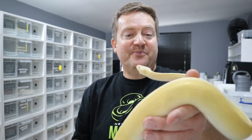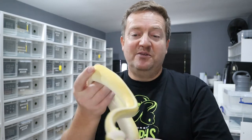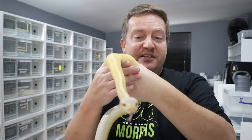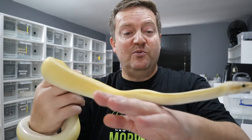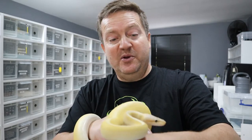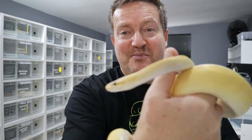He's got banana in him, and he's also got pastel. So it's the pastel that makes the colour bright, and he's got super pastel in there, so you get a double dose of intense light genes. You'll notice there's no spots on this banana. Double pastel will help to reduce the amount of spots. A lot of bananas will get spots, but he hasn't got one spot on him. I can't see one. He might get one later, but I'm hoping he'll stay completely beautiful like this, clean. And he's a bit of a character, and he's sussing me out.